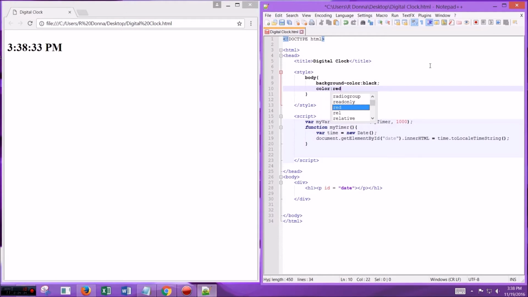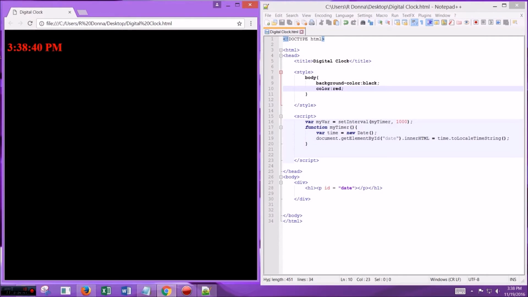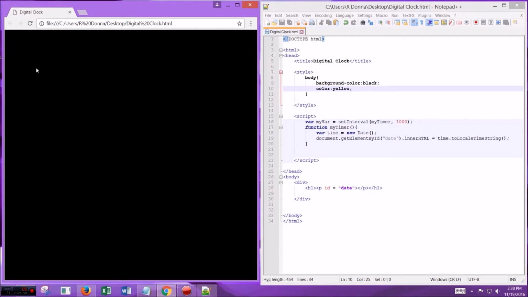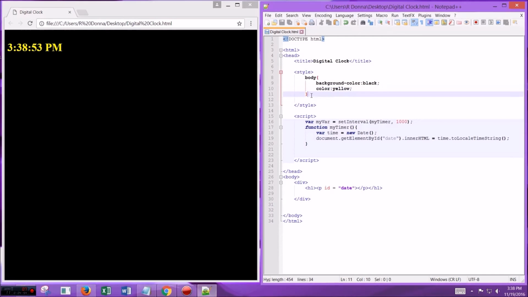And we'll do red. And if we did it correctly, it should change. Let's refresh. And there we go. And you can make it any color you want. If you want to make it red, make it red. You can make it yellow, what have you. Let's see how it looks at yellow. Refresh. And it's yellow. We'll go ahead and leave it at that for now.